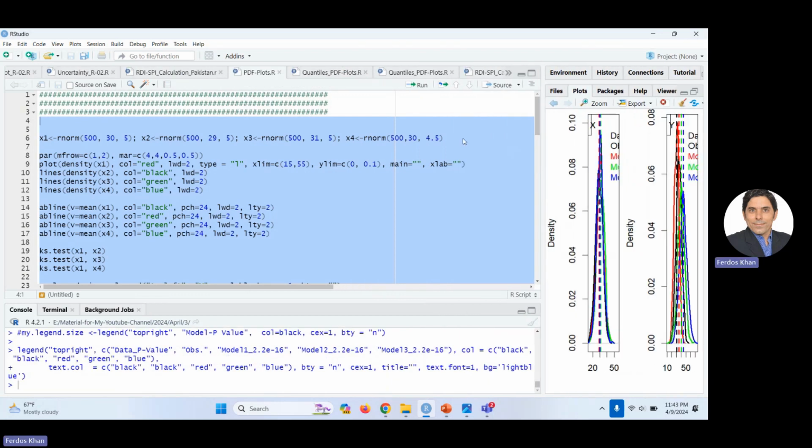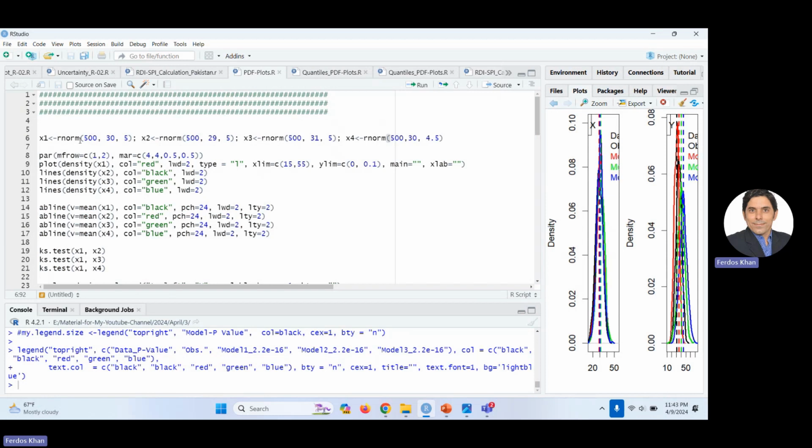I have simulated multiple datasets. X1 uses the rnorm function, which will generate random numbers from a normal distribution: 500 observations, mean 30 and standard deviation 5. Similarly X2 with these parameters, but the mean is just changed to 29, so there is not much change.